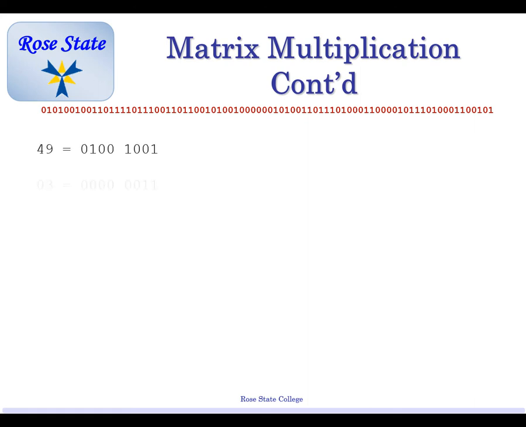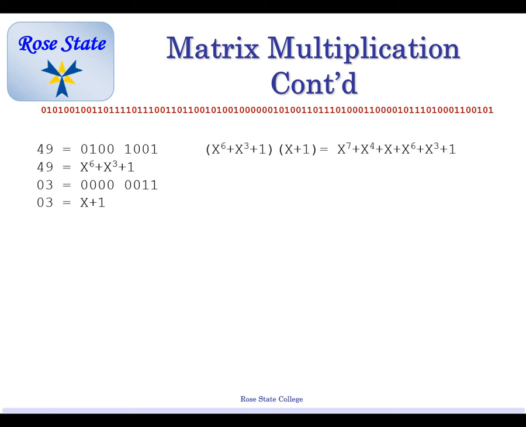All right, so then you do 49 and 3, and you get, now let's look at this one for a second. So 49 is x to the 6th, x to the 3rd, and 1. 3 is x and 1. So here, if we go x to the 6th times x, we get x to the 7th, x to the 4th, and x, which we have here, plus x to the, where are we at? Then we got a 1 now. So 1 times x to the 6th gives us x to the 6th. 1 times x to the 3rd gives us x to the 3rd. 1 times 1 gives us 1.